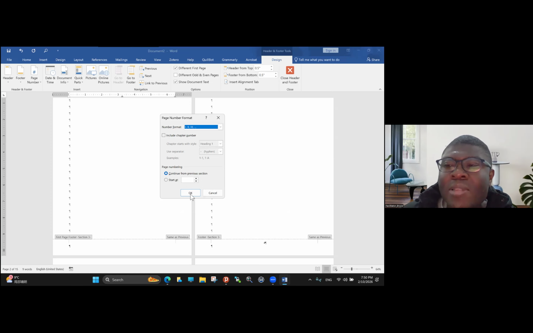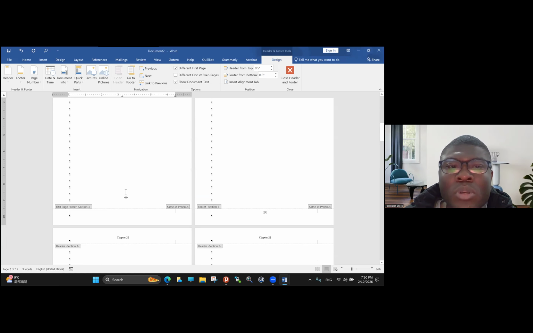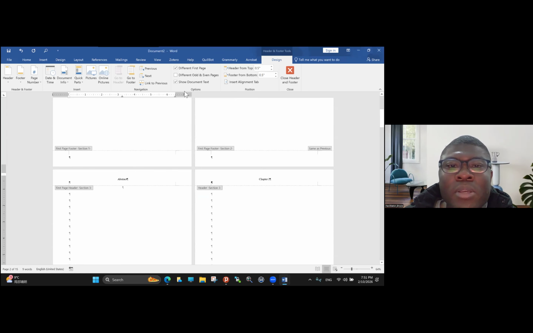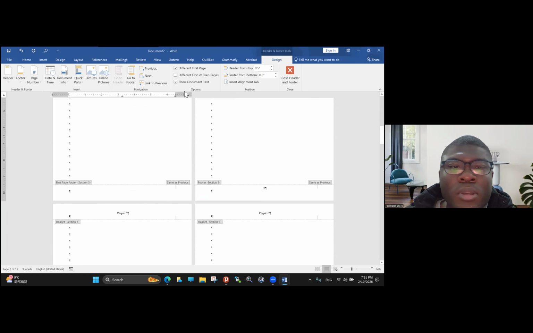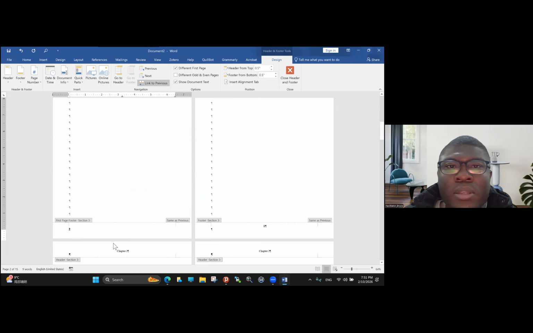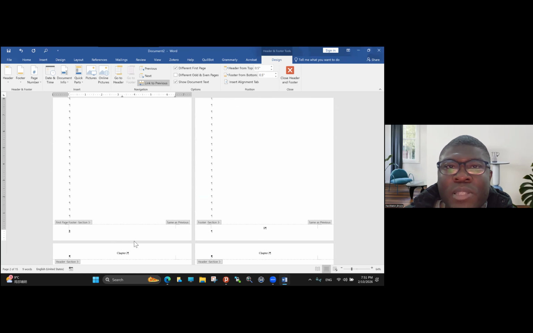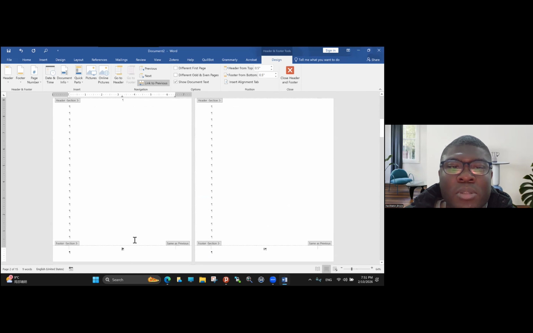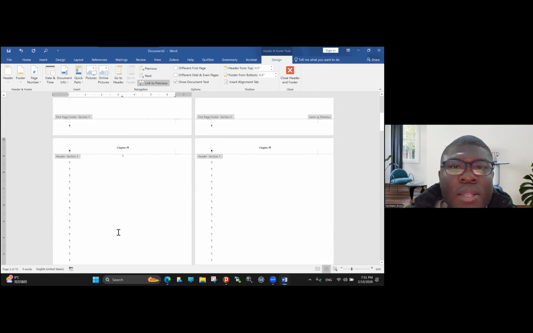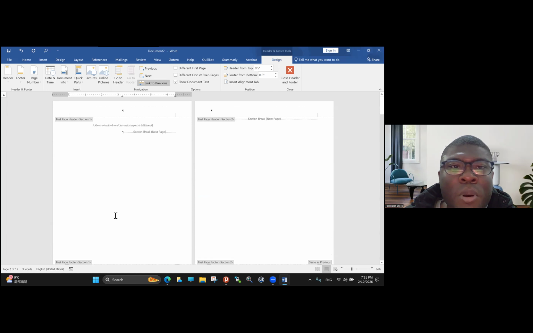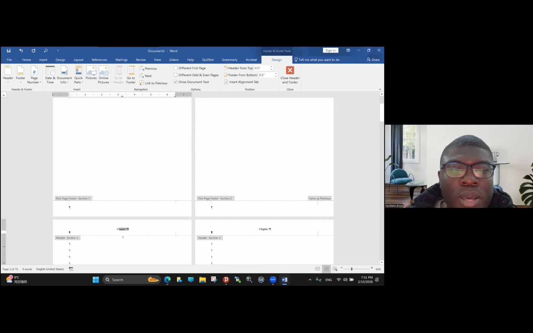I'm starting at 1, which is the I. So you start at I, and then you click OK. So my page number for this one is I, because I did different first page. Different first page is not showing. Okay, so once I remove that, it comes. So my abstract is starting from here. Here is abstract.